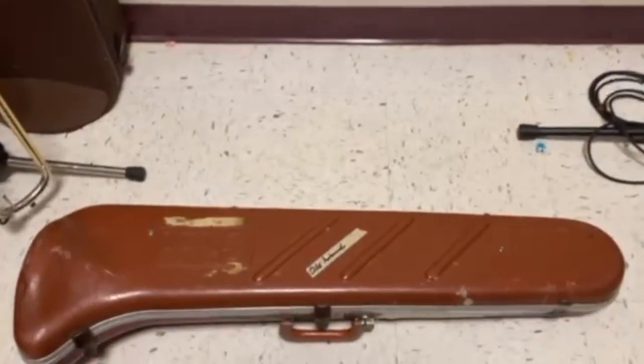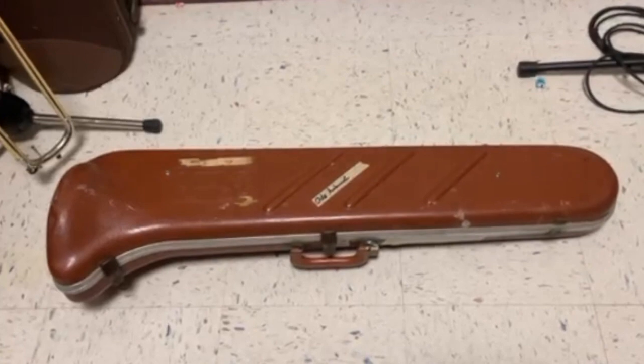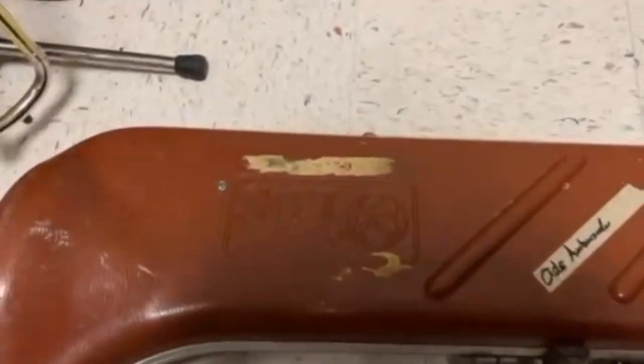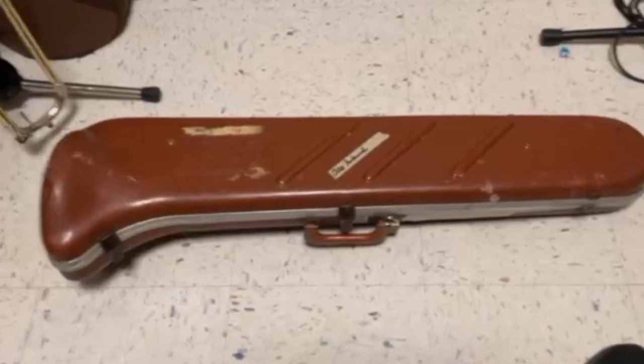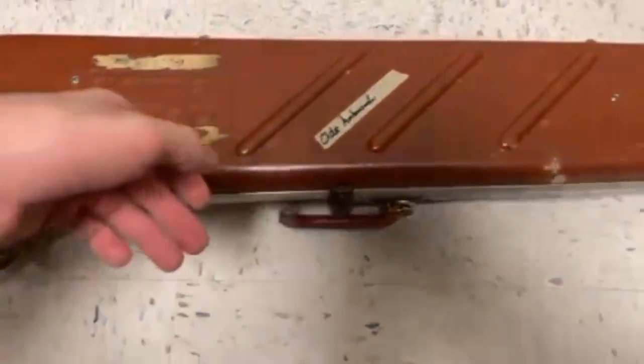Okay, so switching to the handheld here. Here's my case. Yours might be black. It might look new or older. It's all good. I'm going to make sure that the logo is facing up. So here's my logo. It says Olds. Yours might say Jupiter or Yamaha, or there's various. I just want to make sure that's facing up. Here we go. I'm going to open the case. There's a couple latches.